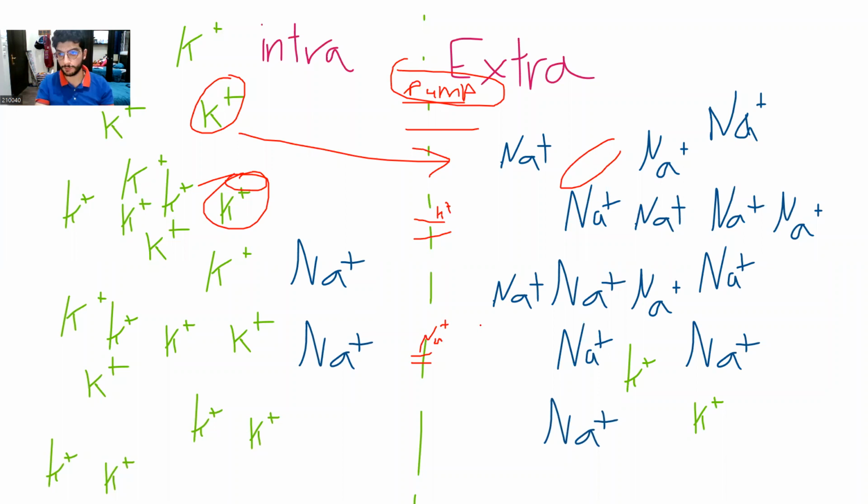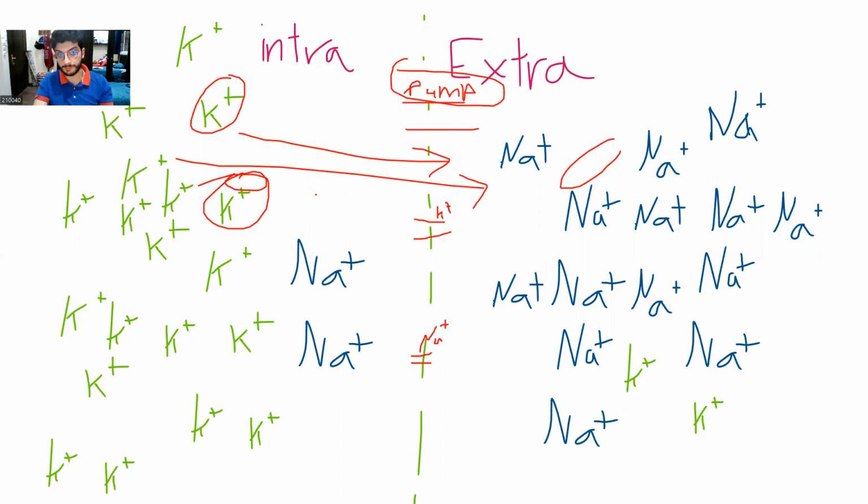Think about it as if you're putting a cube of sugar in water. You know how it wants to spread further apart, dissolving? Think about it that way. It wants to move this way because there's so much potassium over here. There's a chemical gradient. It wants to move to this side.